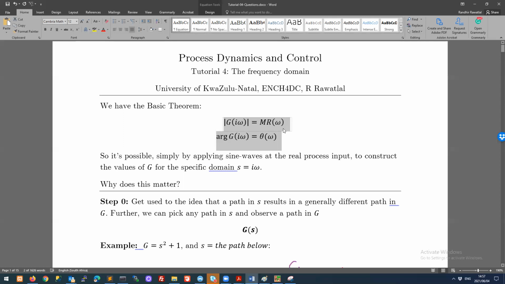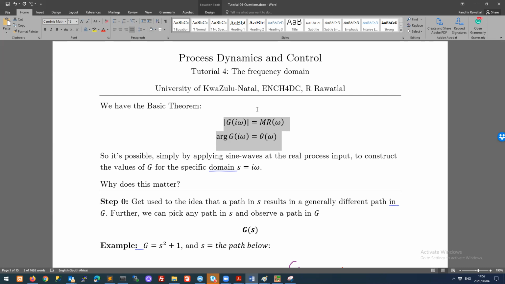So we said from applying a frequency experiment, if we apply sine waves at the input and measure the output, and take the magnitude ratio and the phase angle, we know we can get this even from the time domain. We can construct this function. And it turns out that's exactly the function we need, right? We need to know how G is varying in the S-plane. So it turns out we can actually go and measure this. And that's a great step forward for us.